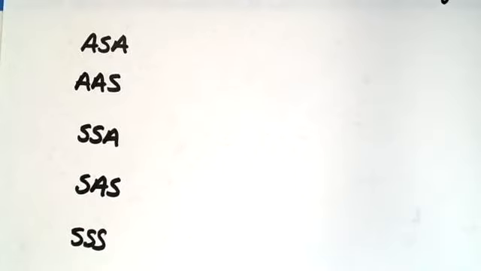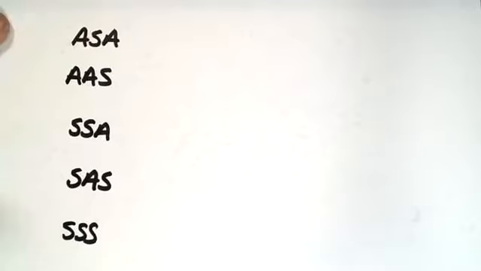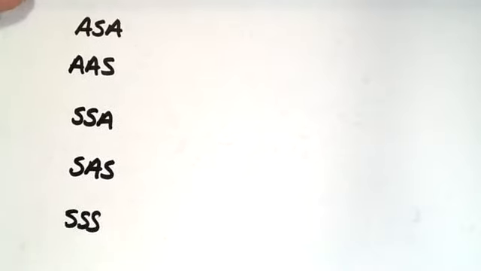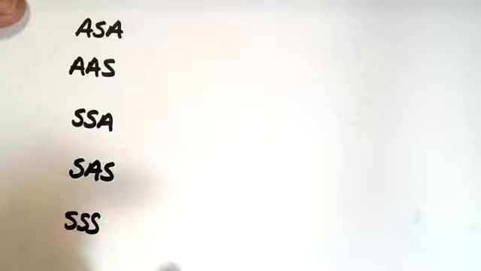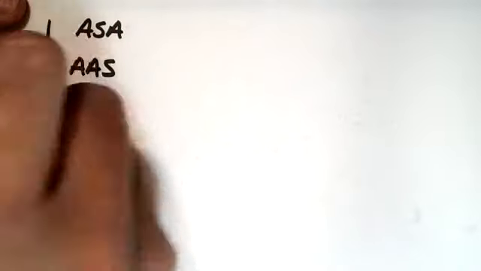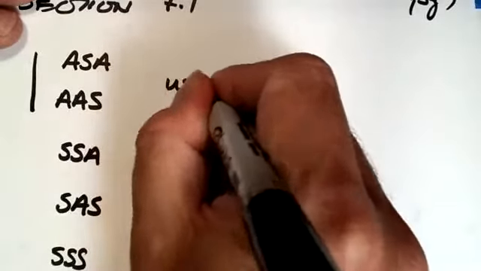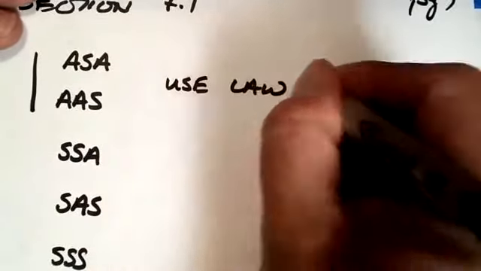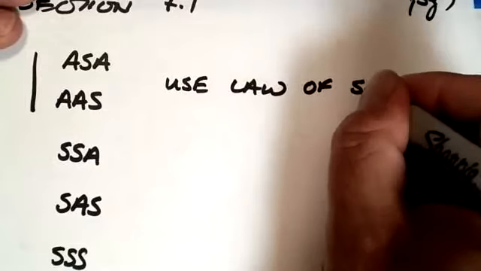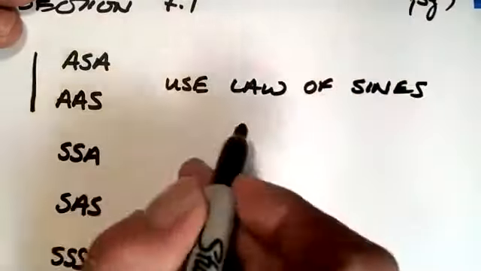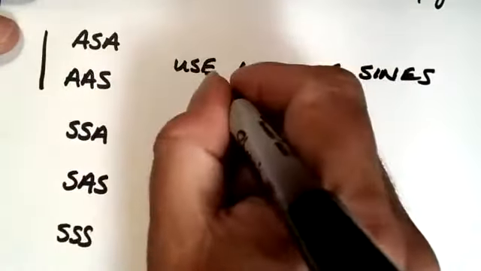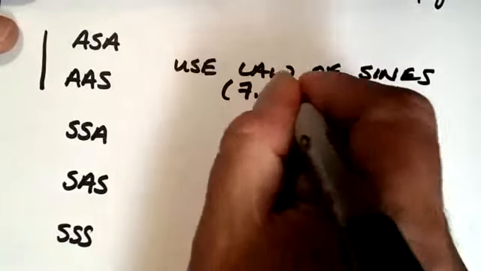And so therefore that leads to a process by which we can solve these triangles. Okay, so for oblique triangles, meaning ones that are not right, even though it works for right triangles, typically you're using this for triangles that are not right. If you have these two situations here, then you use the so-called law of sines, and we'll derive that here in a minute. So law of sines, and we will do this in section 7.1.